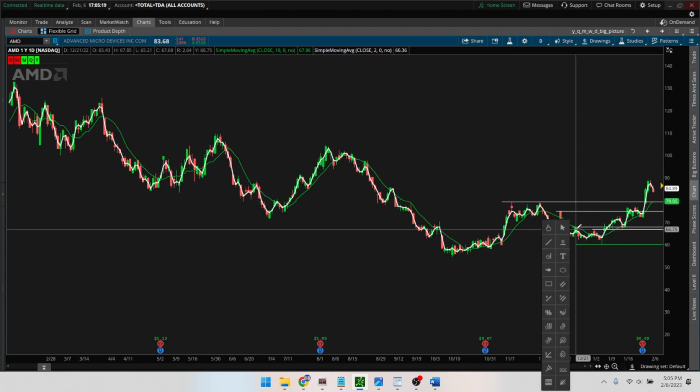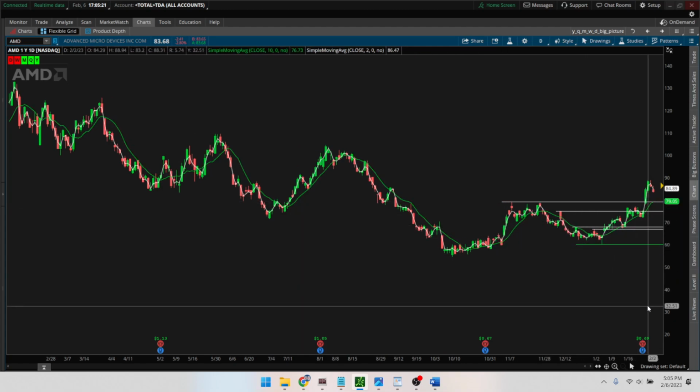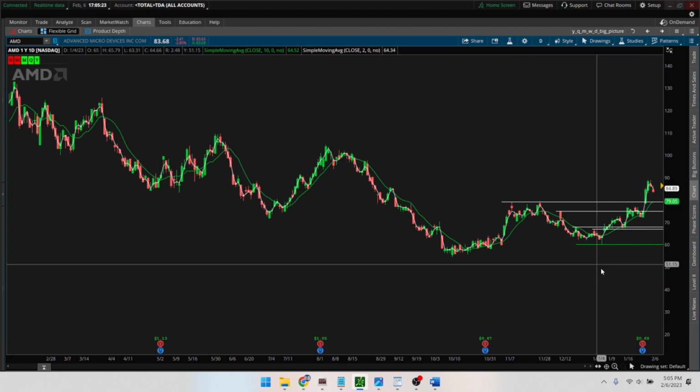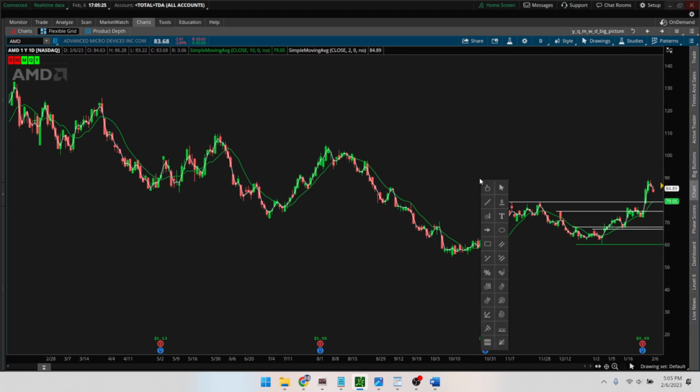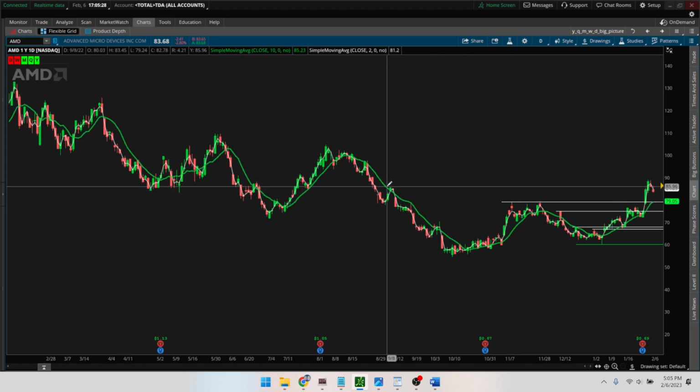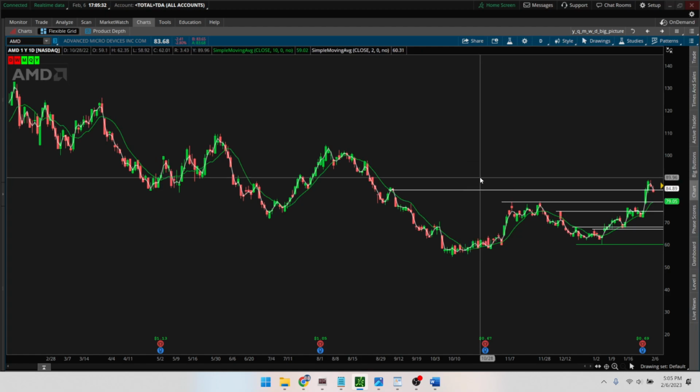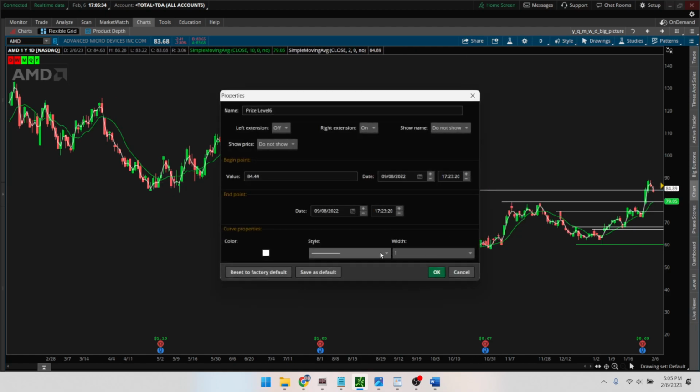Now whether or not we get there, it all depends on the trend, right? So what do I mean by that? Well, let me draw another target right up here too, because this is a gap fill. That would have been a target for me. And for those of you who know me, you know I like to mark my gaps with a dash.